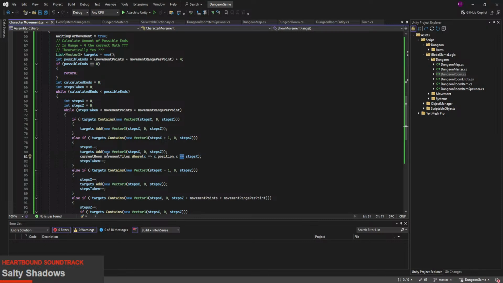This means I want the X position to be bigger than steps minus. Let's get the 0.1 range in there.